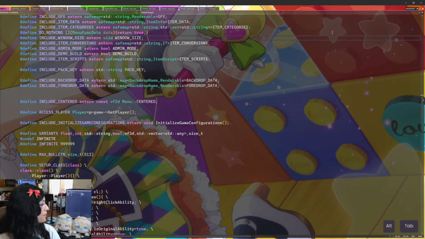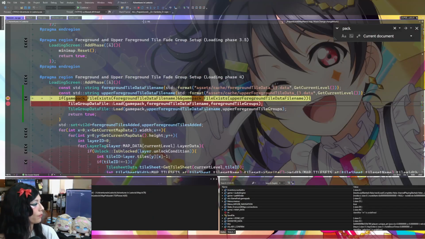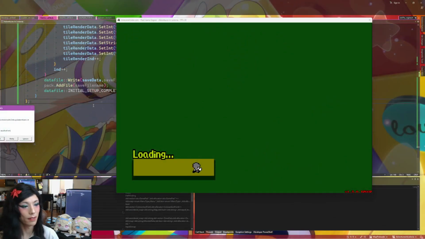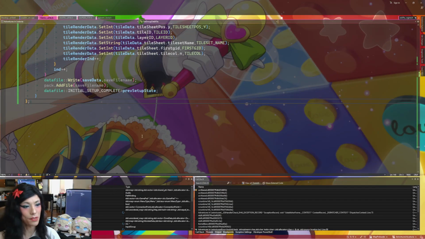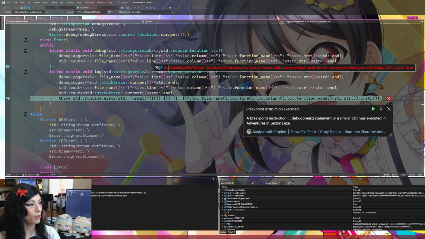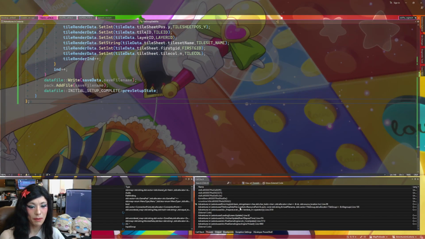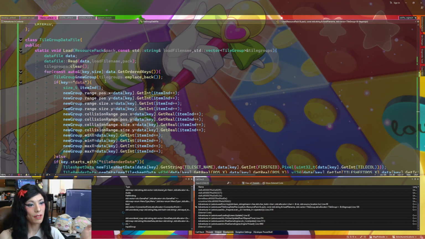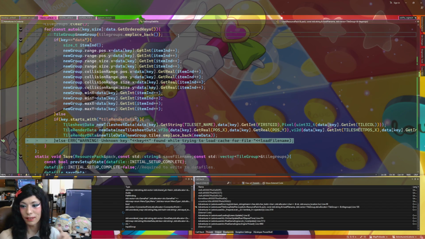Get rid of this, please. Okay. So this time the file exists, so we're actually expecting it to use that data. And we get an abort now, so that's also interesting. Let's see what happened. Unknown key group 0 found while trying to load cache? Oh. That might be a fault of my own. So if key is equal to group, that's actually what we need. We need to go in group.